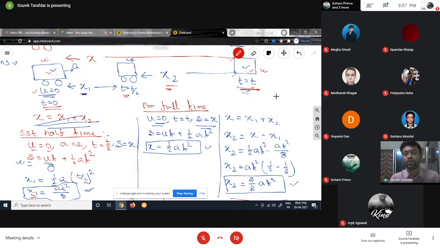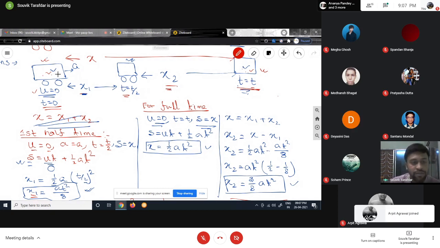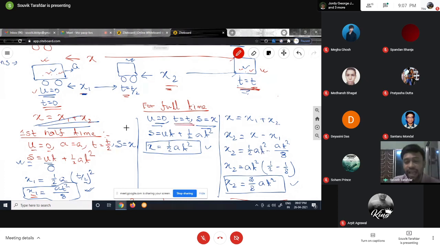So how much time did it take to move from this point to this point? 10 seconds, no? Similarly, to move from this point, it is taking t seconds. That's why I am taking t in place of the time, because they have not given any numeric values. So I have used t in this formula, and we got x is equal to half a t square. Understood, student? Tell me, yes or no? Yes, sir. Great, great.